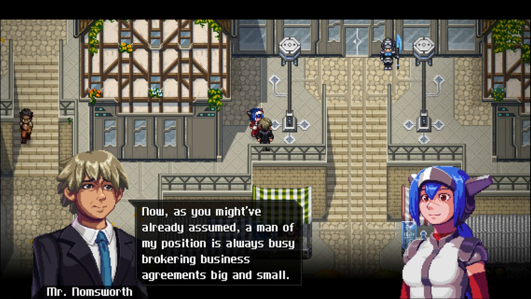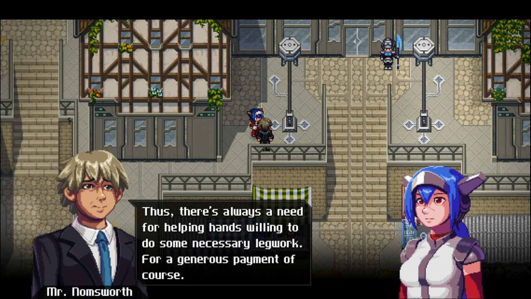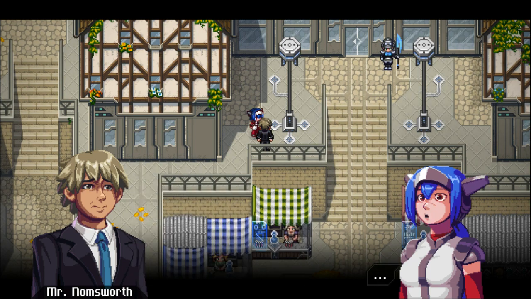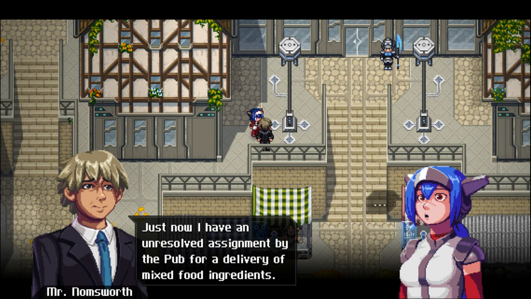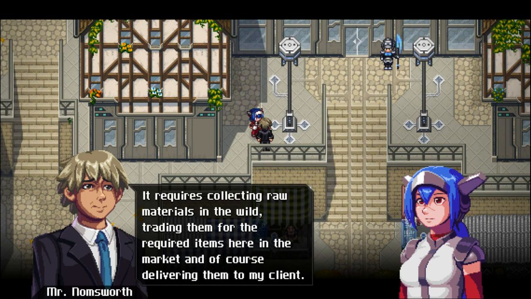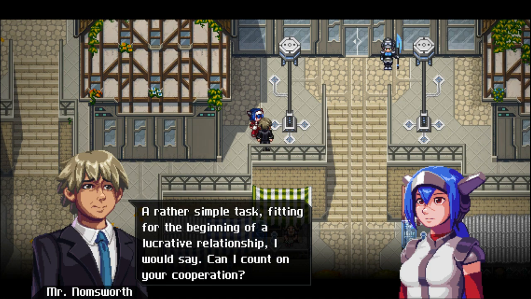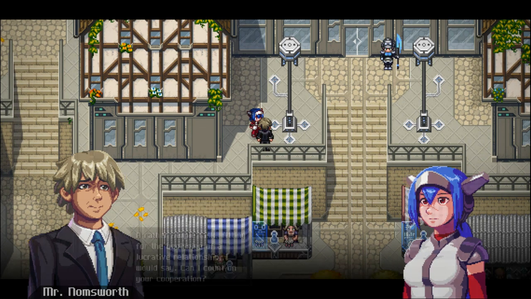Now, as you might have already assumed, a man of my position is always busy brokering business agreements in big and small. Thus, there's always a need for helping hands willing to do some necessary legwork for generous payment, of course. Just now, I have an unresolved assignment by the pub for a delivery of mixed food ingredients. It requires collecting raw materials in the wild, trading them for the required items here in the market, and of course delivering them to my client. A rather simple task fitting for the beginning of a lucrative relationship, I would say. Can I count on your cooperation?